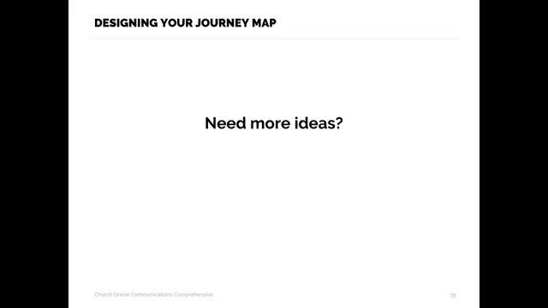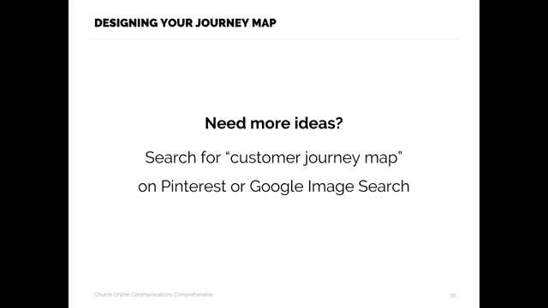I would encourage you to go to either Pinterest or Google image searches. Google Images is not great for getting photos or graphics when you want to print them or share them because you don't have the copyrights. But from simply an inspiration standpoint or an idea standpoint, Google Images is great. And if you type in customer journey map, that'll give you the most different options. Now, those are meant usually for businesses, so you'll be hard-pressed to find some for churches. But from a design standpoint, you'll get a lot of great ideas.